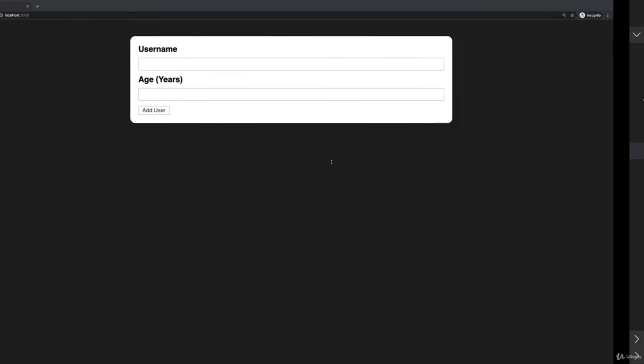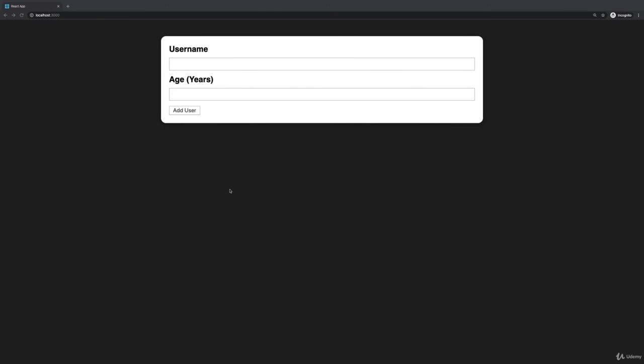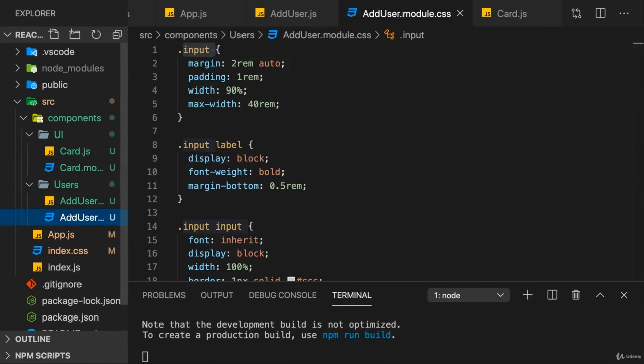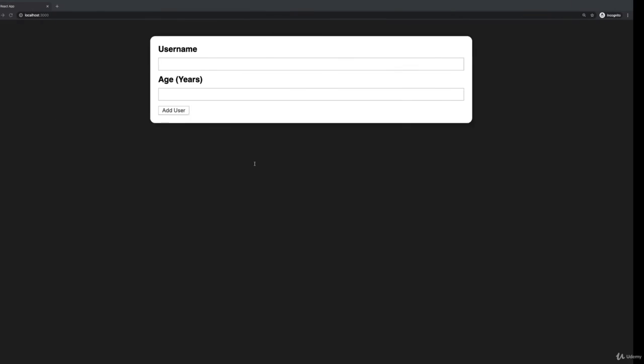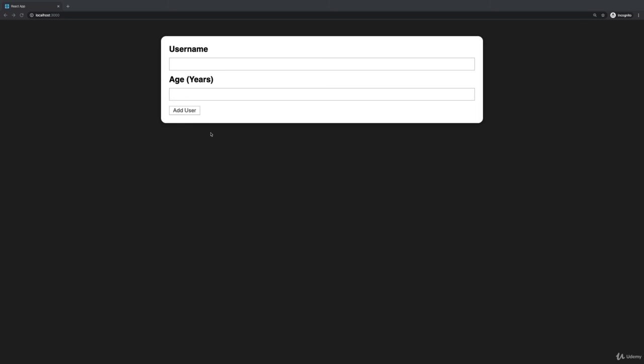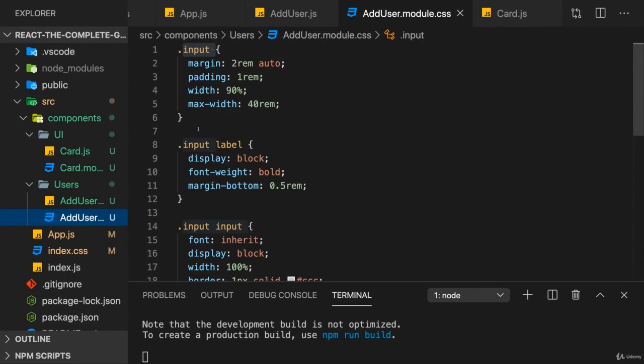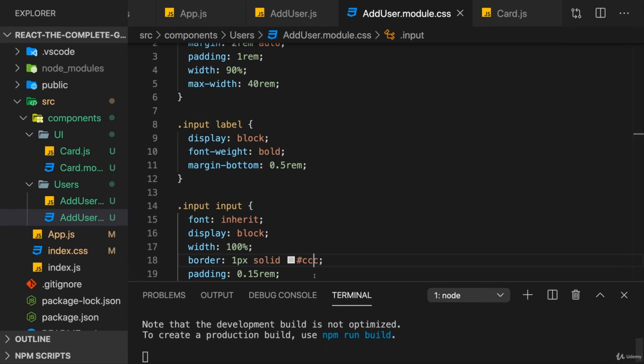And if I now save this, it now looks much nicer thanks to the styles set up in the AddUser component. And with that, this looks not too bad. Now let's make sure we also have a nice looking button. And for that, you actually find a file attached to the next lecture, the Button.module.css file, and you can use this to try and build your own button. Otherwise, we'll build and use that button together in the next lecture.